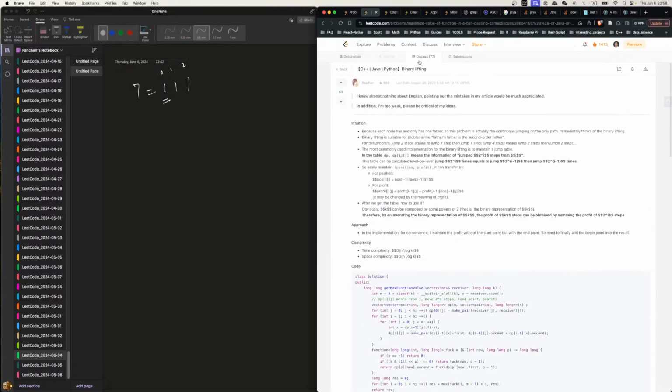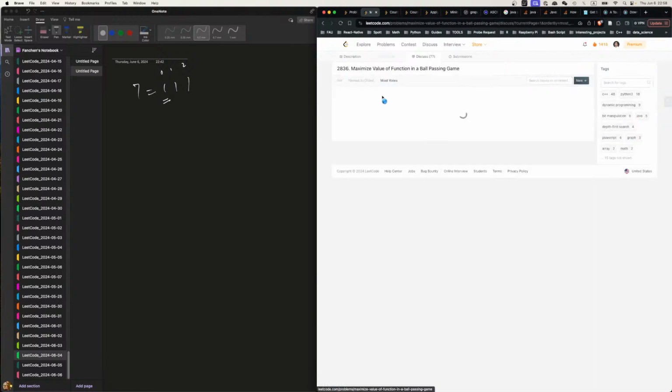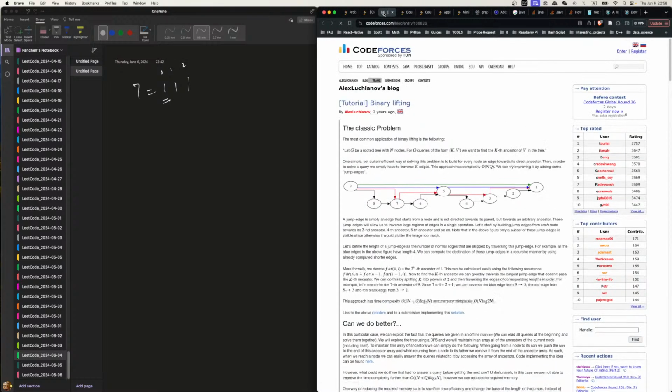Yeah, it's the same, but still, that's a tough one. That is a tough one. Oh, please don't be a Wikipedia page. Codeforces. Okay.